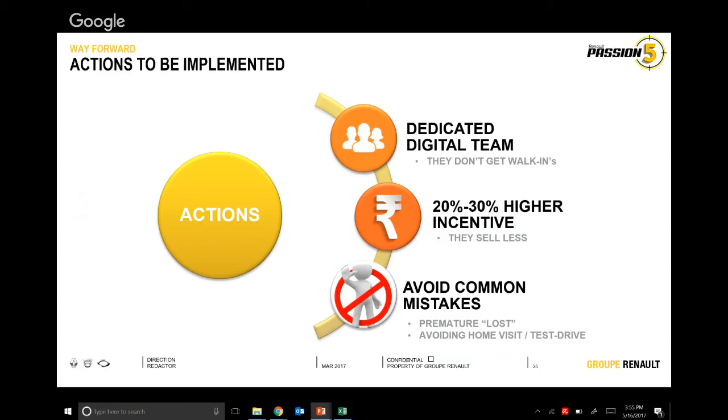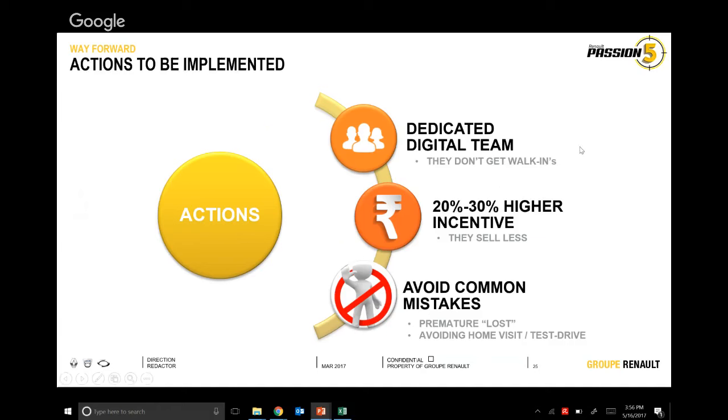Because the digital leads have a different lead cycle, a whole different way of getting converted, these digital consultants, when they work specifically on digital leads, would know how to address these customers and how to engage with them frequently. So they would be able to convert those leads better, and I also believe that they would not be comparing these with walk-ins, since they'd be only working on digital leads.